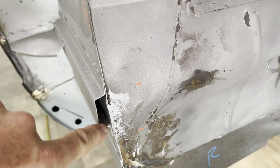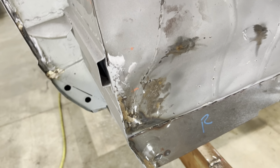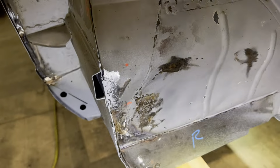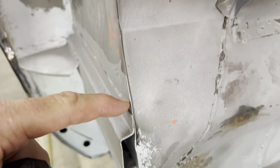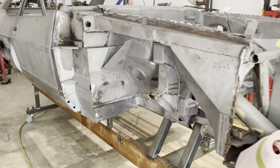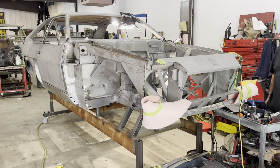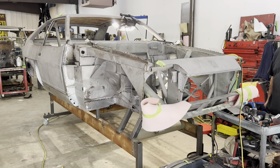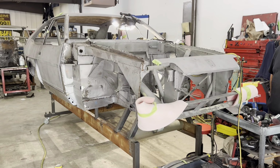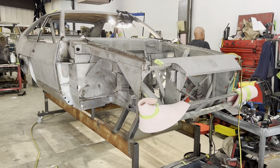Even if water were to go inside this channel, and I think I can show it with my light, we look inside there and you can see it's fully finished in there. It's fully finished, and it's finished on the insides of the wells. So that's a really important piece of quality in the workmanship that Ray and everyone are doing that you'll never see from outside, but it absolutely matters because that's what's going to keep this car from rotting away in 10 or 20 years like it did the first time.